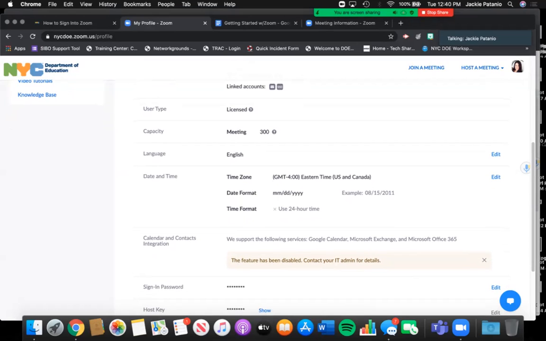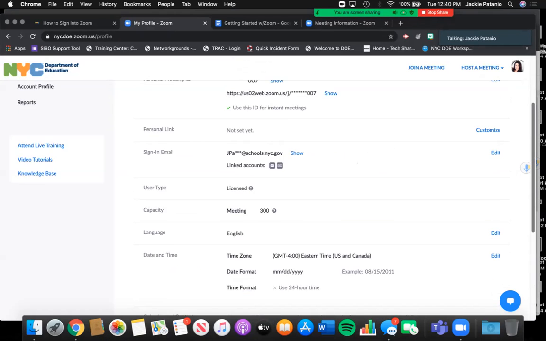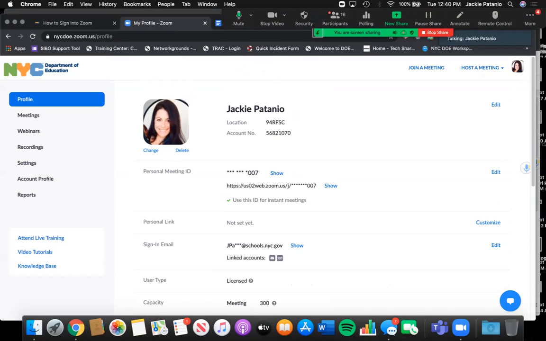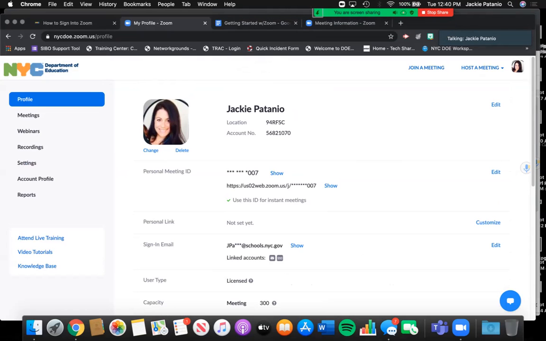Your meetings can go up to 300 people. So in thinking about what you're using it for, 300 people is a lot. You might not need to have it at 300 people, but for people who are in high school, this might be a capacity that you might need. Especially now, since if you haven't migrated over to the enterprise Google domain, Google Meet, you can only have 100 people. But again, this depends on the crowd that you have and how many people you need. So this is your profile.